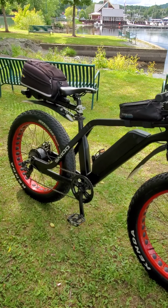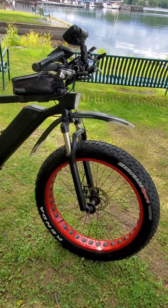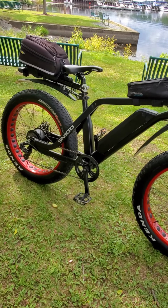I brought it to my local bike shop, and they had to order it. It took them a little while to find the right brake pads. I'm not sure what all the confusion was about, and why he had a difficult time getting them.